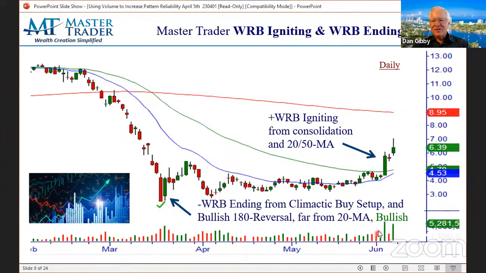And so here's our igniting bar. Look, we're in a multi-month consolidation, bottoming pattern, 20 MA, 50 MA flattened out. You've got to just think of what volume is. It's the number of shares trading throughout the day. So you had this volume dwarfing anything on this slide. You had a big number of buyers and a big number of sellers, but the bulls won the bar, eating up as much supply as they could, and that's an igniting breakout.